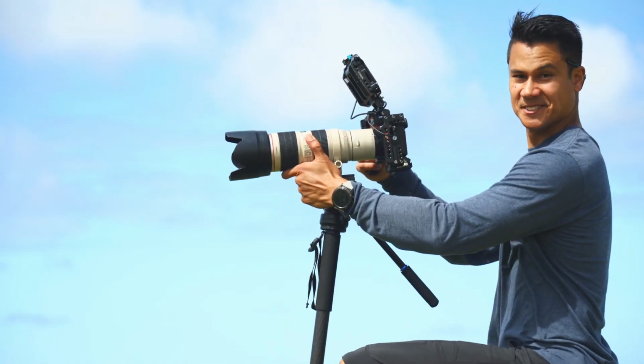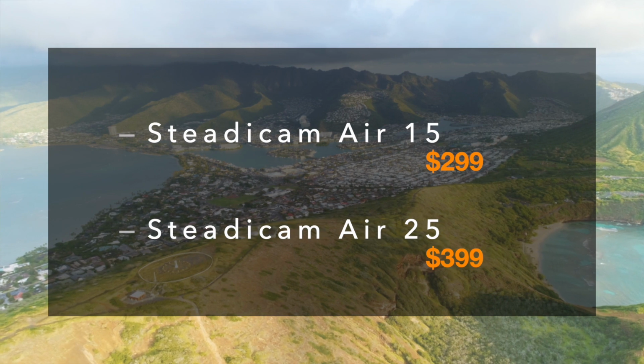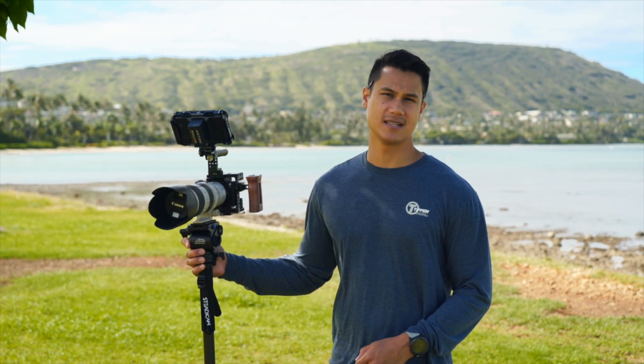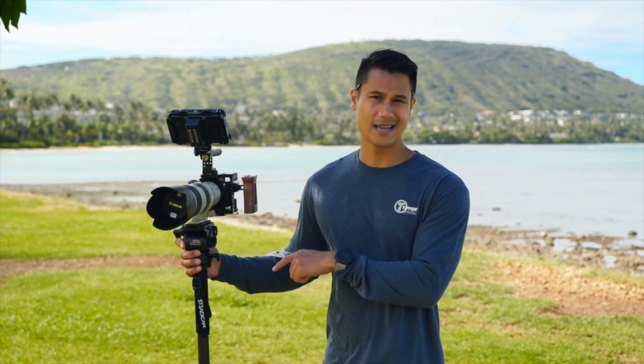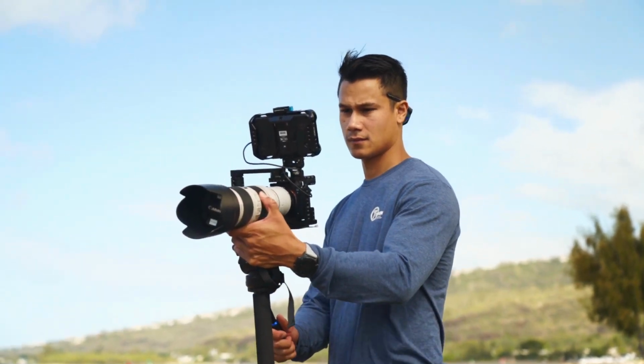Price-wise, the Steadicam Air 15 weighs in around $299. Now, that does seem like a lot of money, and it is, but videographers and myself, we know that you can't buy the shot once you've missed it. And being able to telescope your rig up and down in a split second, that's gonna be a lot of times the difference between missing and actually getting the shot. So there you go, the Steadicam Air Monopod.